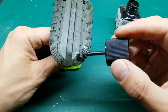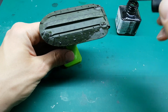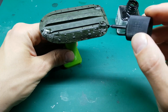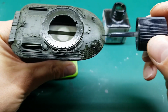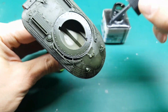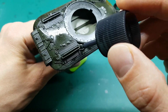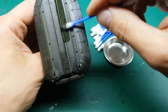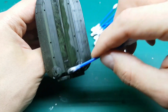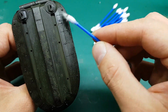To make the color more diverse, I did post-shading using a panel liner. First, I painted all parts with the panel liner, and then I wiped it off in the places that should be brighter. I use ear sticks and lighter gasoline. Cotton buds often need to be replaced because they leave hairs, which then need to be carefully removed.